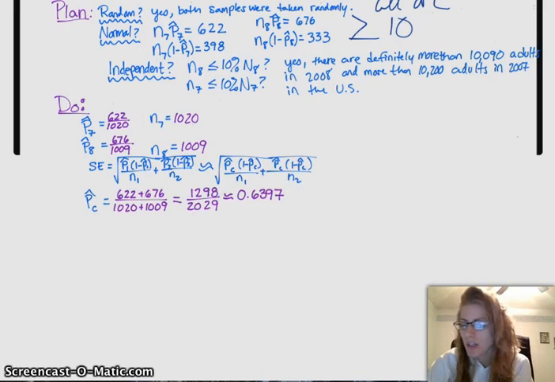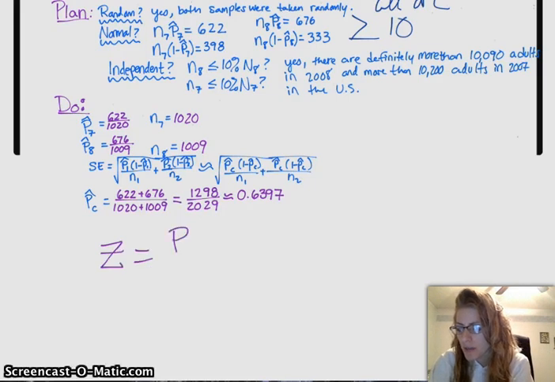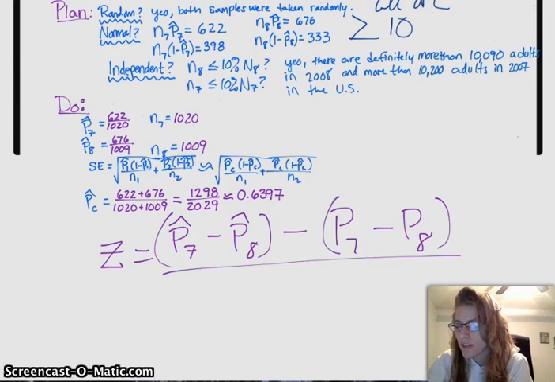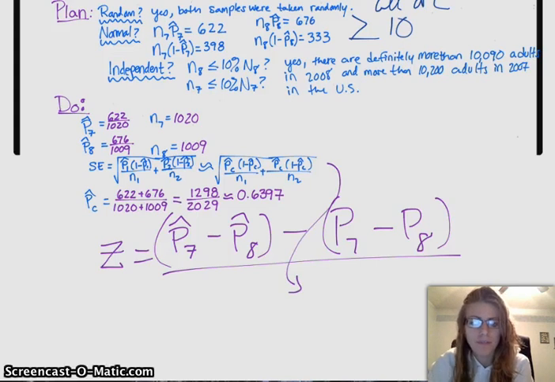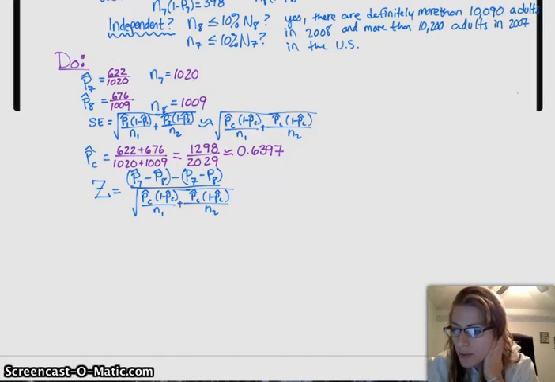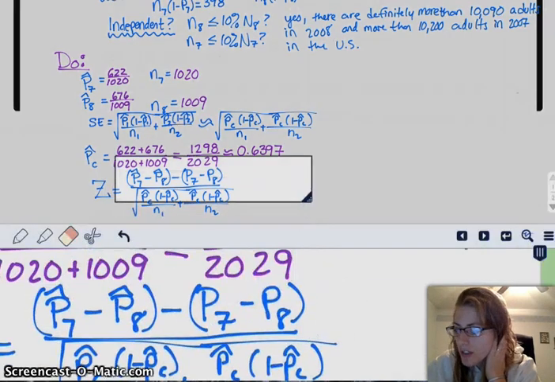So then next, I'm going to need to do my test statistic, which in this case, because it's proportions, is Z. So Z is my statistic, which is going to be my P hat in 2007 minus my P hat in 2008 minus my true proportion in 2007 minus my true proportion in 2008 all over the standard deviation of the statistic, which is that nasty thing. Now we've included pretty much everything except P7 minus P8.